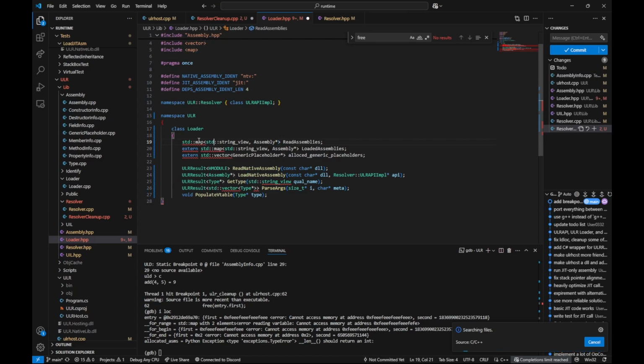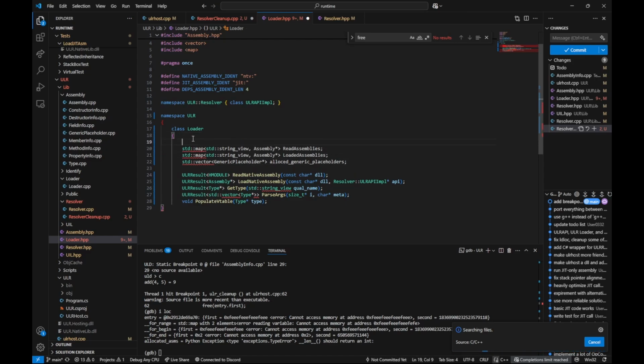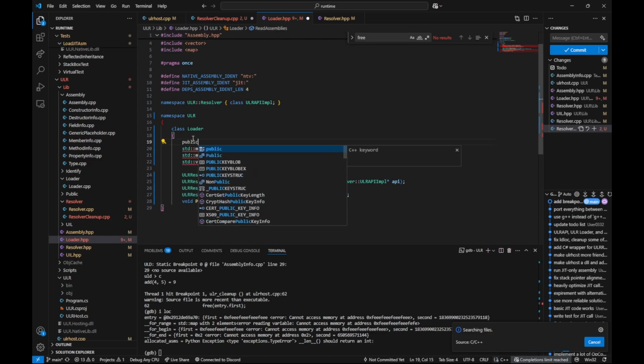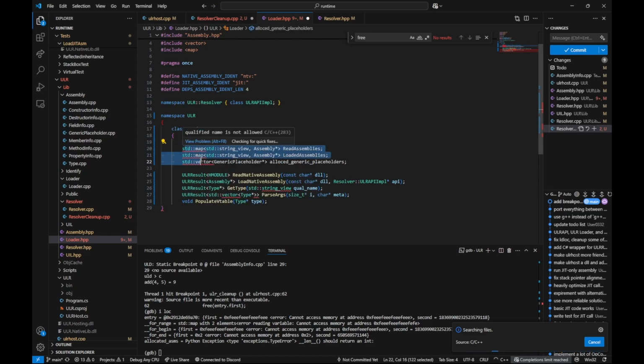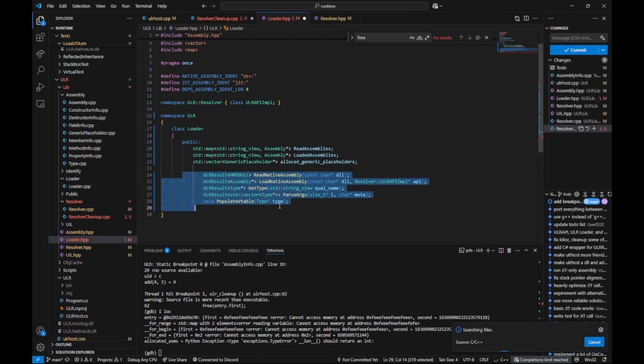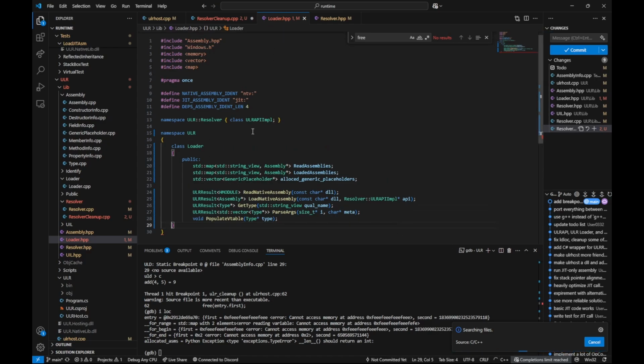Standard map. Yep, standard map. And no extern, please. This is going to be some public fields. And then these are all going to be declarations, rather.